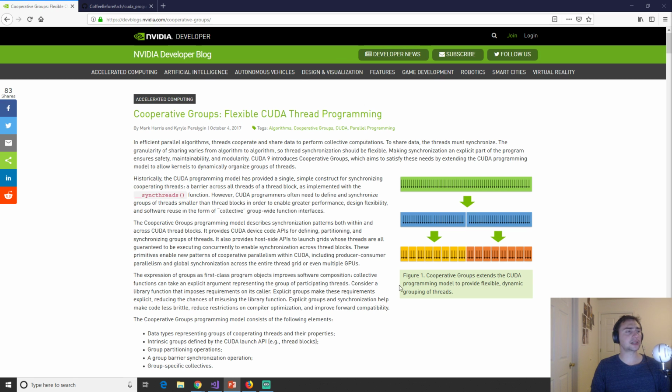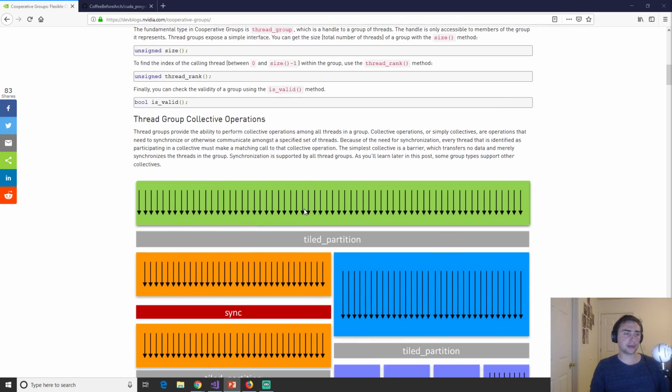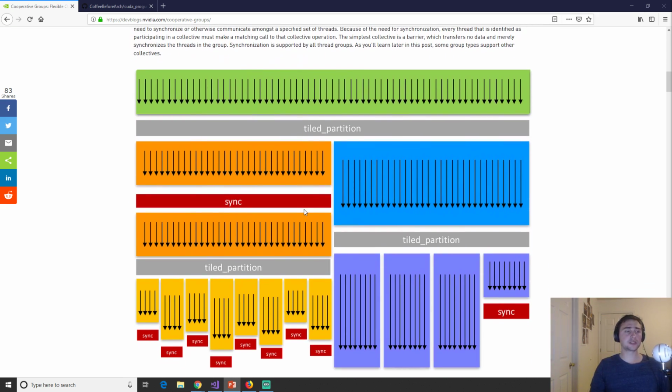It's this thing called cooperative groups, right? Basically we can set up different levels of granularity on which to have synchronization. We could have it at a thread block level, at a warp level, and even at an entire GPU level. It also supports multi-GPU synchronization, which is really interesting. I'm going to be looking into this more and probably doing another video on it another day.